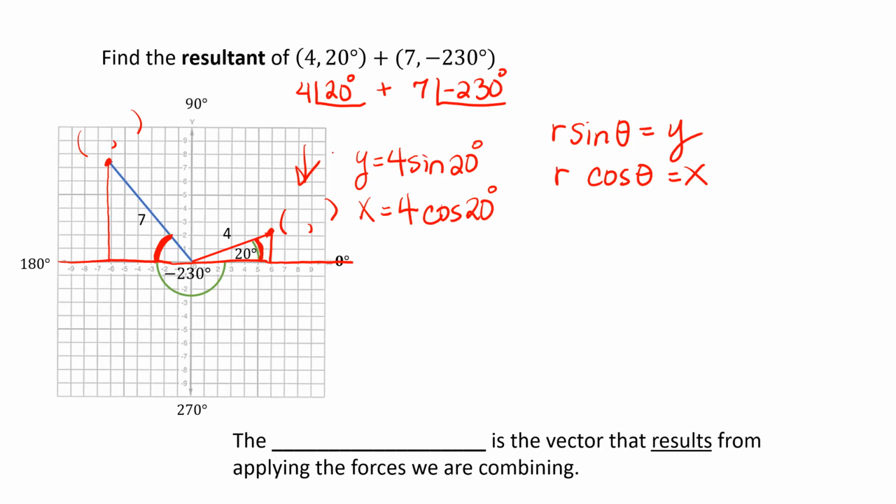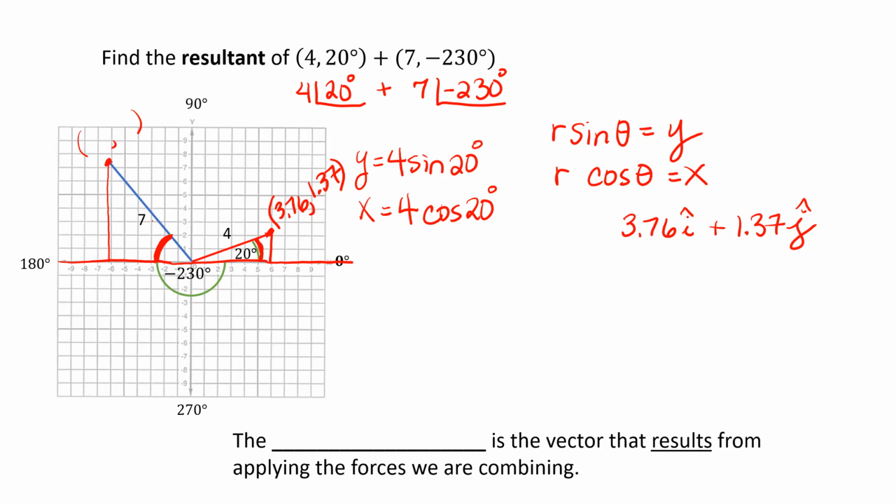So you're going to punch that into your calculator. So here you've got your y, which is your second coordinate. That's 1.37. And we're in the first quadrant, so that's positive. And then you're going to punch in 4 times cosine 20. That's going to give you about 3.76. So your x is 3.76. So those are the coordinates of that first vector. Now your book would probably write that as 3.76 i hat plus 1.37 j hat, which you can do.